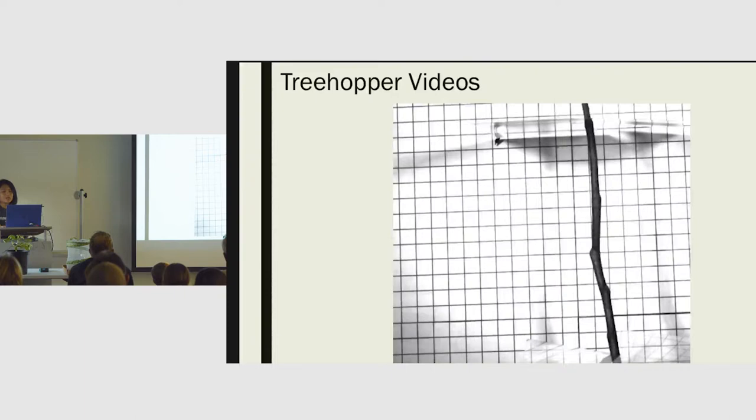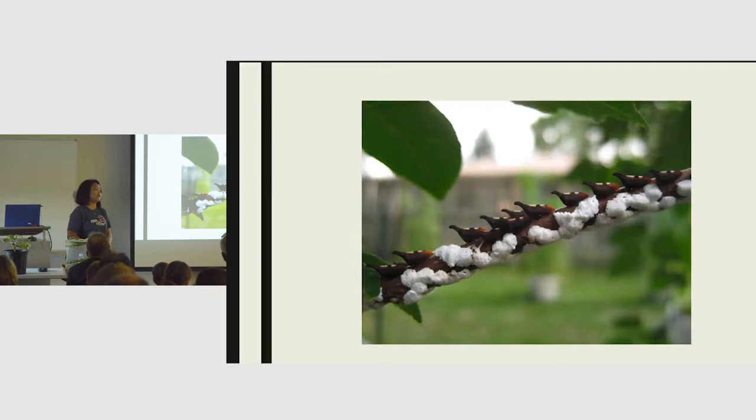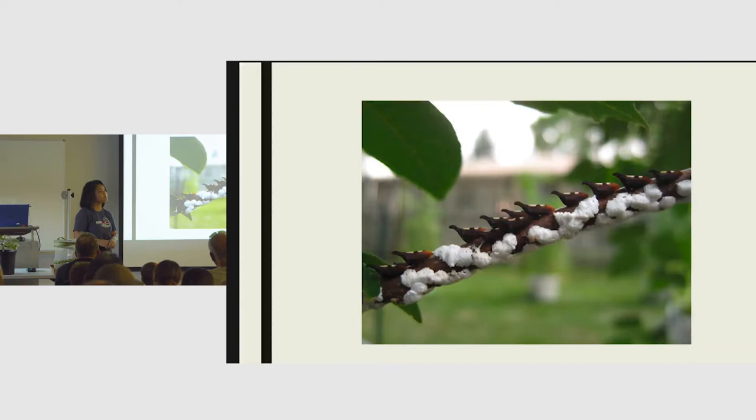So if you see any of these, these are egg masses. When they're ready to lay their eggs, they lay them on the stem of the plant, and then they cover them with this waxy coating. We're not sure what it really does, but we hypothesize that they cover them to protect the eggs from overwintering and from predators eating them. They kind of look like scale bugs too, so sometimes people think they're scale bugs. If you see them like this, in your backyard or anywhere you go, let me know. We are looking for new populations.